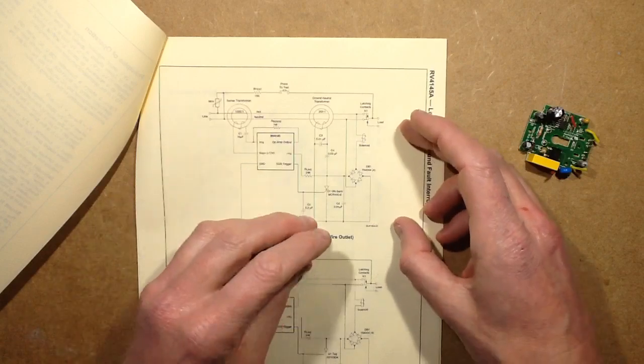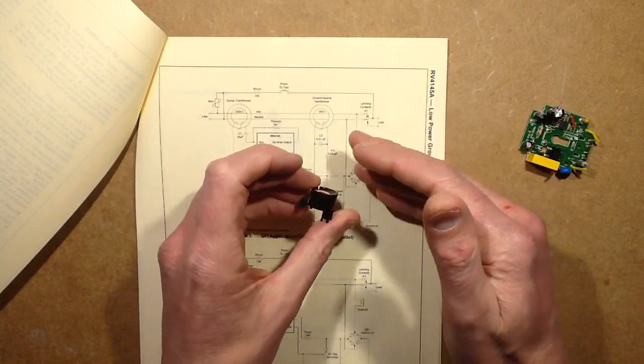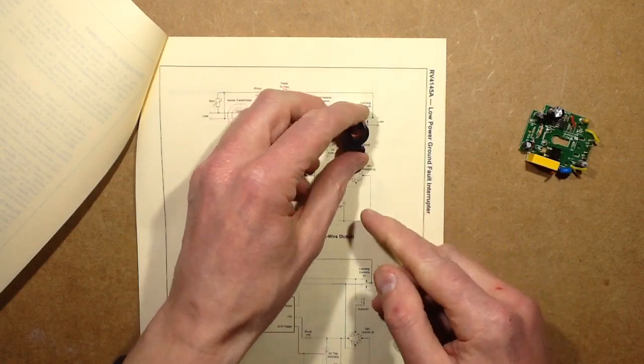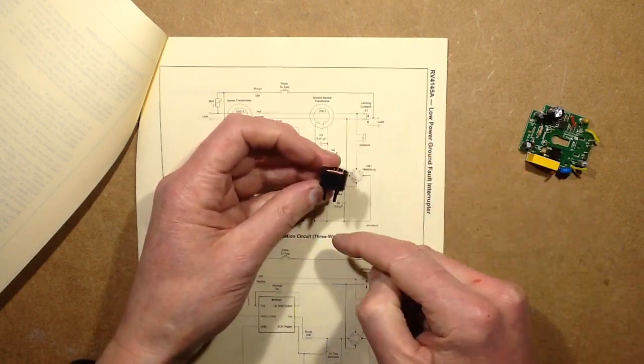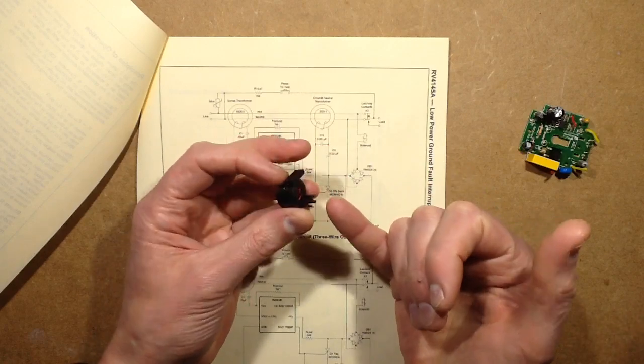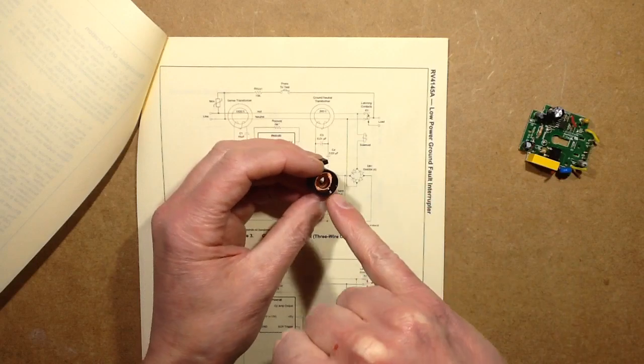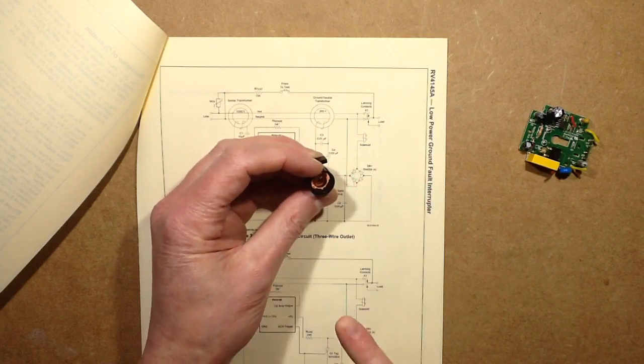So they're coupled at one side of this unit, the RCD, but what happens if they actually bridge on the other side, then it creates basically a loop of wire passing through this. And it couples the slight modulation from this transformer onto the sense transformer and that's what trips it. It's very clever.